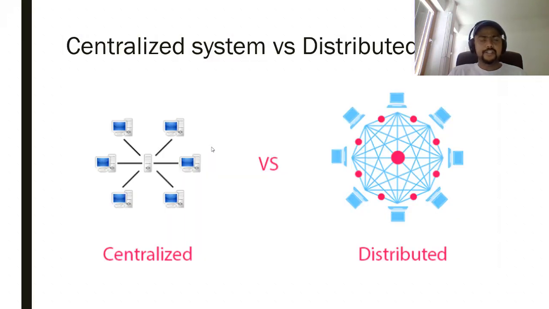This is just to give you a differentiation between centralized systems and distributed systems. When we talk about centralized systems, we have a single server and all the clients are connected to it to get the response from the single server. This was the system back in maybe the 80s or 90s, I guess, or even before that, when we had a single computer to respond to your queries. But as the hardware and computer parts are getting cheaper and cheaper, most of the applications are tilting towards having a distributed setup at the back end. So you can see in this image that we have a centralized system and then we have a distributed system.